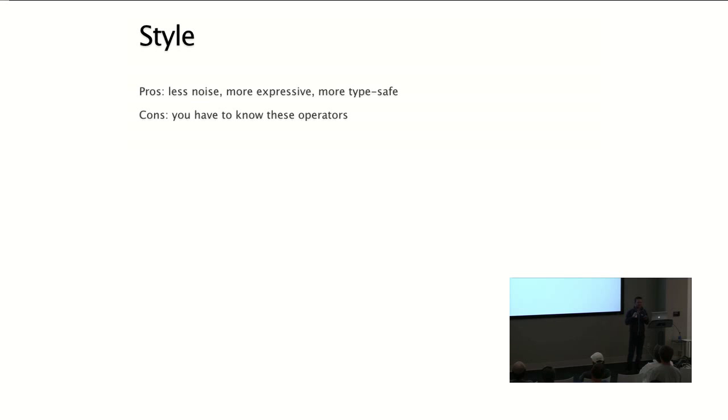You've got to know what these things mean, like the pipe greater than, that is function composition. But they're fairly low surprise. Now, some of the arguments against Scalaz is there are a lot more of these things. There's like a star operator, and some other ones that are kind of crazy. But it's like calculus. If you don't know what the big S is, it's scary. But once you do, it's not a big deal. These are the ones that are sort of low surprise in the general sense.